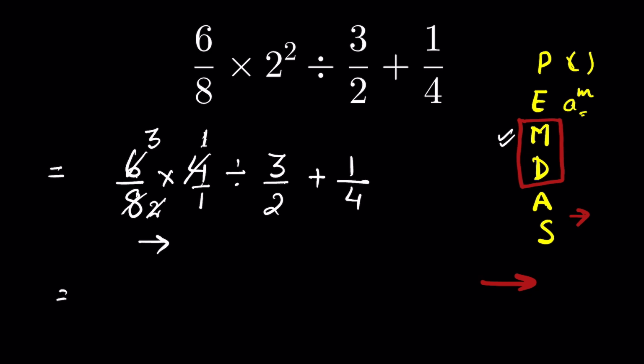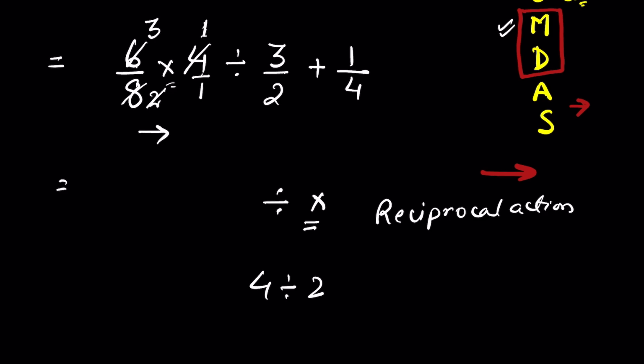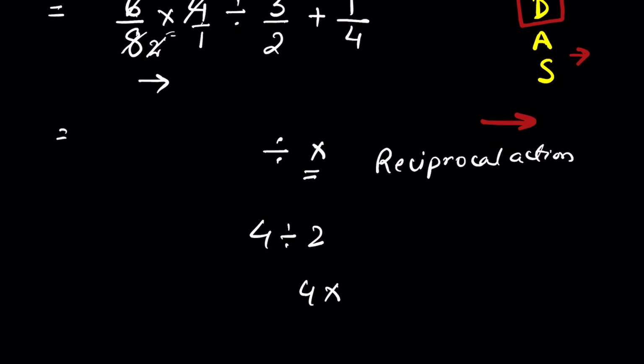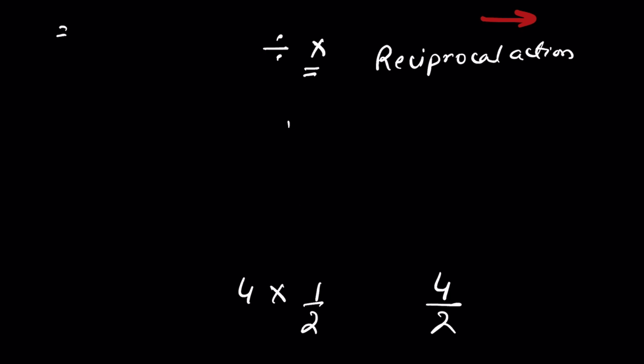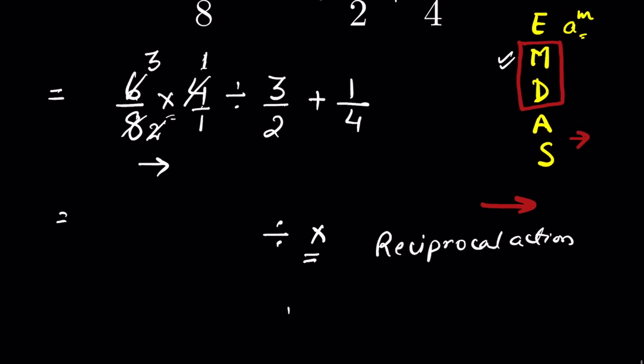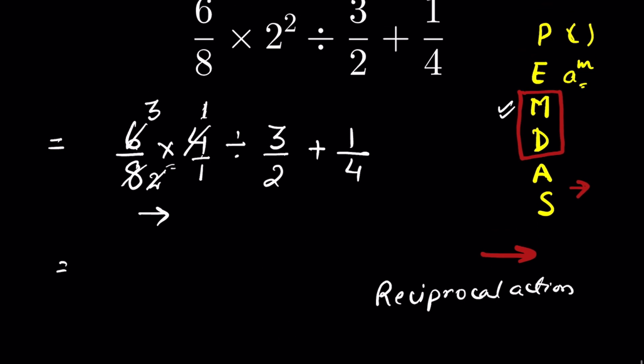You see, here we have multiplication, but we are doing division, because division and multiplication are reciprocal actions. This means when you have to divide a number, you have to multiply it by the reciprocal. So 4 divided by 2 means 4 is multiplied by 1 upon 2. And when you have 4 multiplied by 1 upon 2, it means you have to divide 4 by 2. So they are reciprocal actions. Therefore, whenever there is a fraction kind of thing, it means we are doing division here. Now, since left to right there was multiplication first, but within multiplication we were actually doing division.